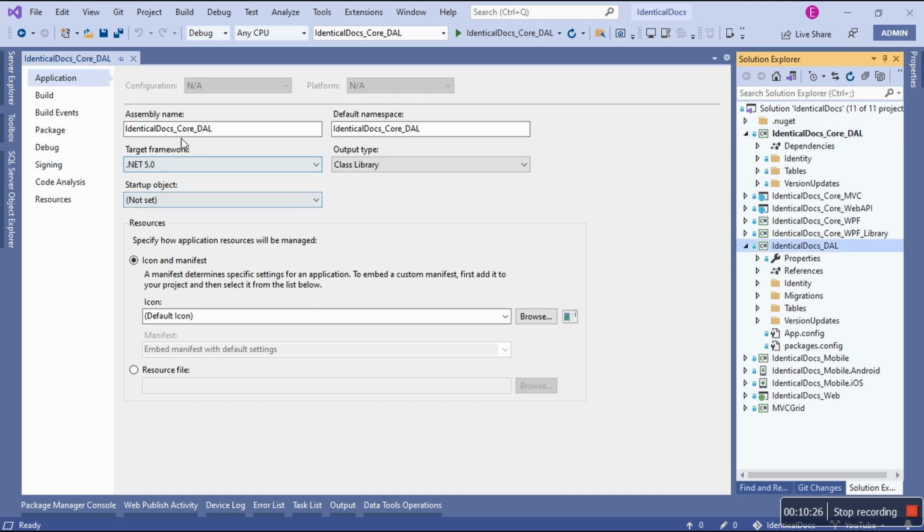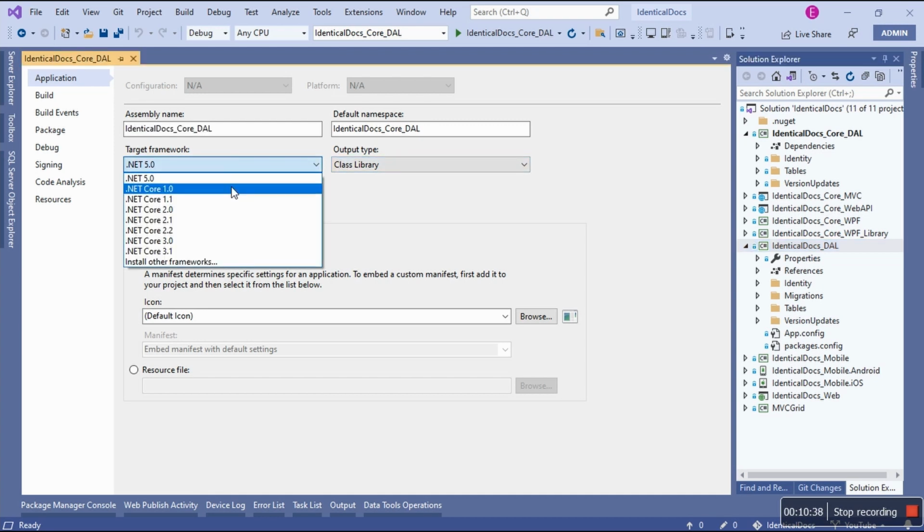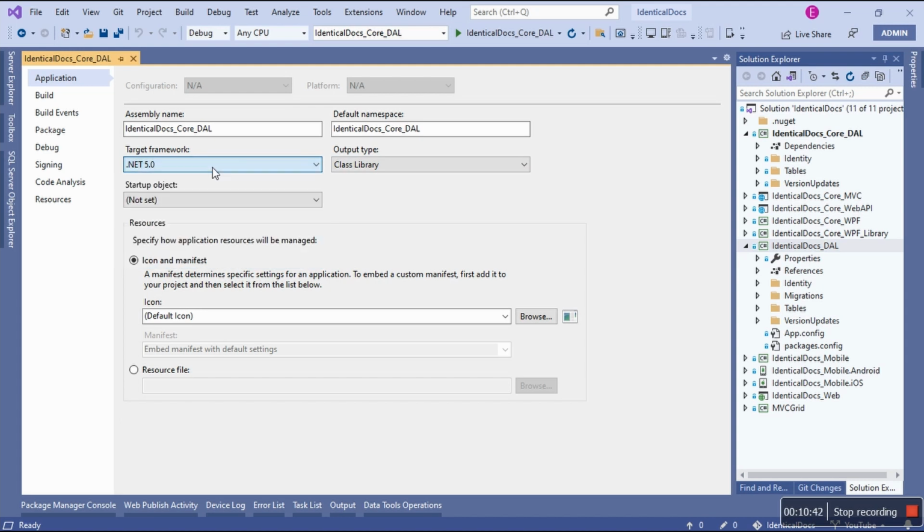Okay, assembly name, that's the name. You see, target framework, it's .NET 5.0, and then it's a class library. It's the latest one. I started with 1.1 and so forth, and now this one is 5.0. Oh, by the way, there's 6 right now. It's in preview. It's gonna go GA in November. That's the reason why I know about that, because I'm tracking information on .NET MAUI. Okay, now we are done.